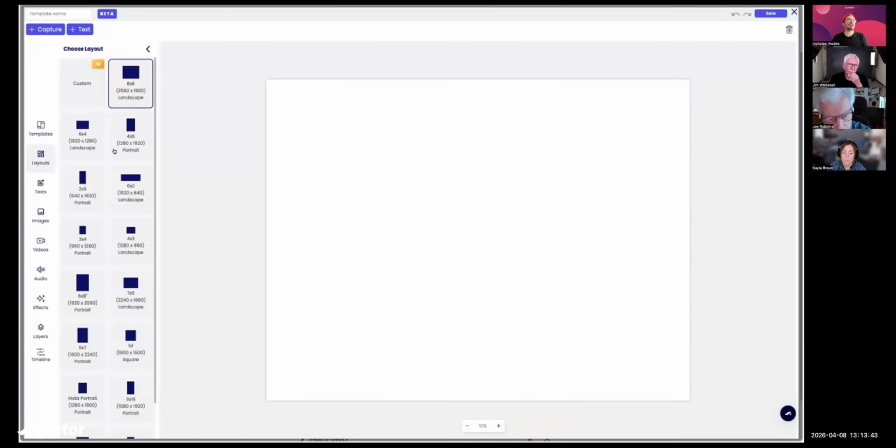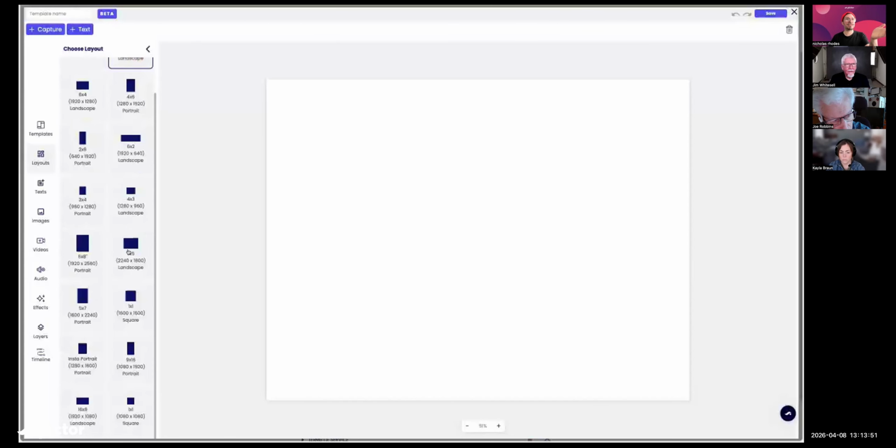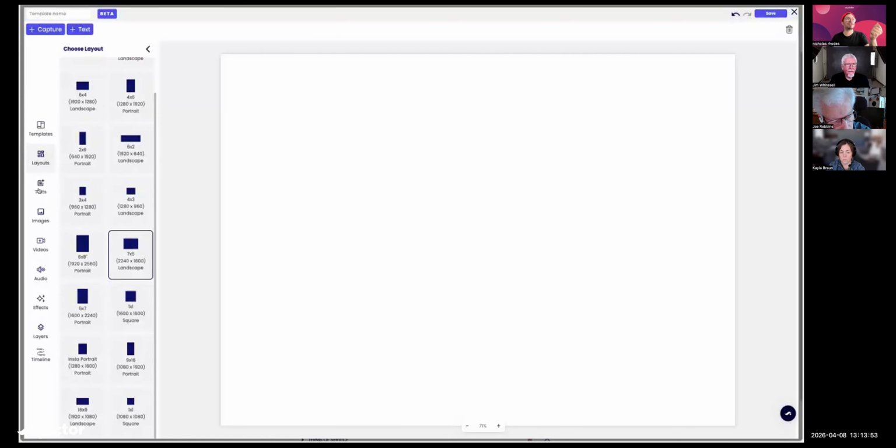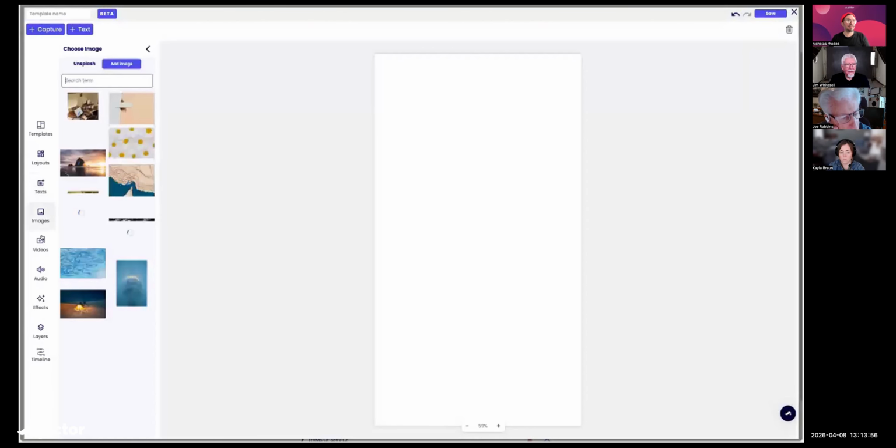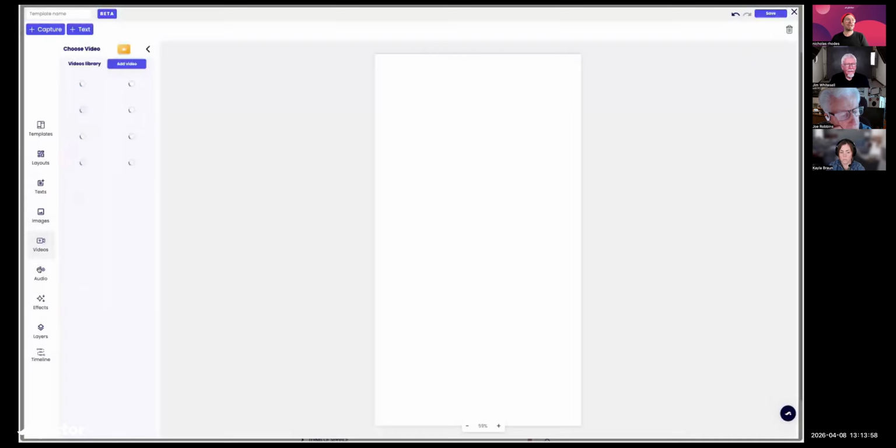So we have different types of canvases here, different ratios, etc. You can add text, you can add images, you can add video, you can add audio even, effects, layers, all of that stuff. The feedback we got from a lot of people was, this is amazing when I have a very complex event.